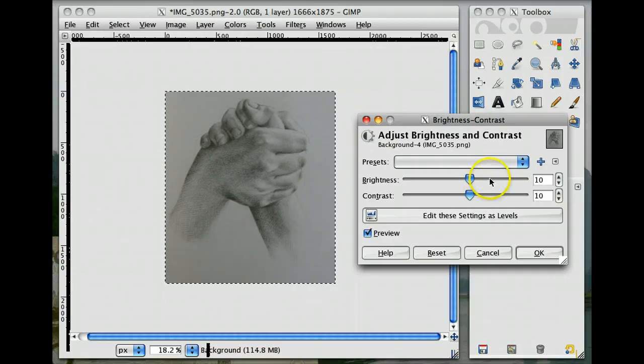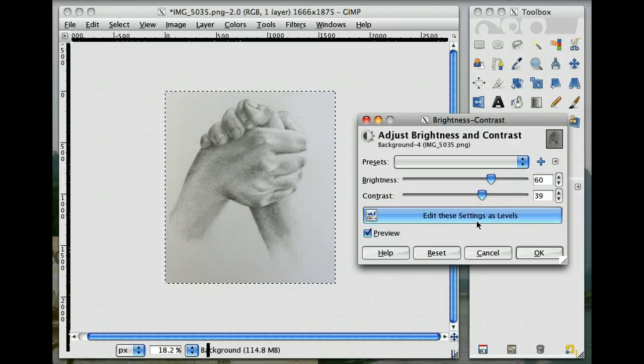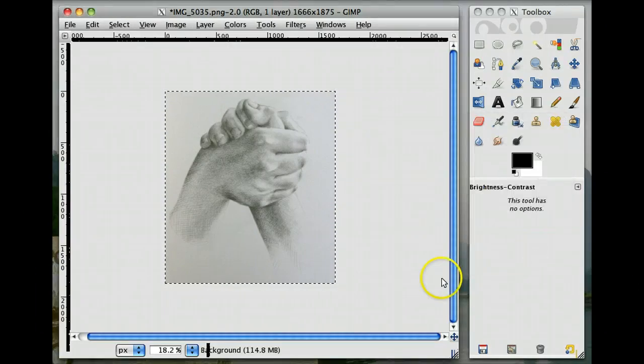And you can see, as I use this tool, I can actually turn this into something that looks a little bit more like one would expect a drawing to look like in a textbook. I can play with it, go back and forth, really kind of like the way that looks. Let's go with that for the purposes of this demo. So now I've got a really good looking drawing which I can easily use on a Blackboard page at this point, with two large exceptions.